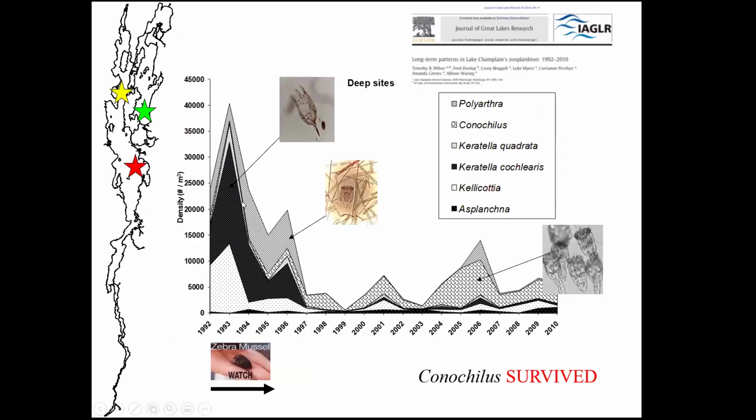Just to get a little more into rotifers, this shows the community dynamics of the different taxa of rotifers, their different population numbers, and how they all declined in the early 90s in the main lake, associated with the zebra mussel invasion. Also, you can see that the rotifer that is common after the invasion, this one with the fish scale looking pattern, is called Conochilus. It's a gelatinous colonial rotifer, and zebra mussels cannot filter them because they live in a colony. So they have taken over the rotifer community in the lake after zebra mussel invasion.